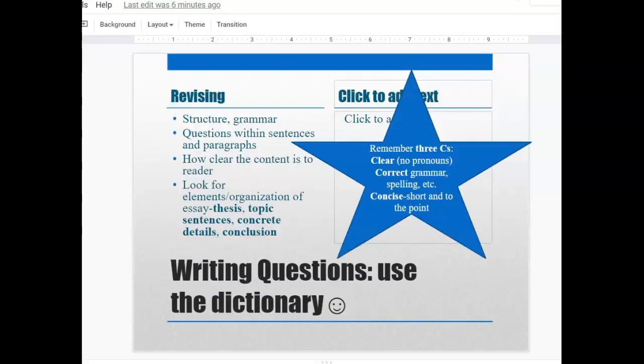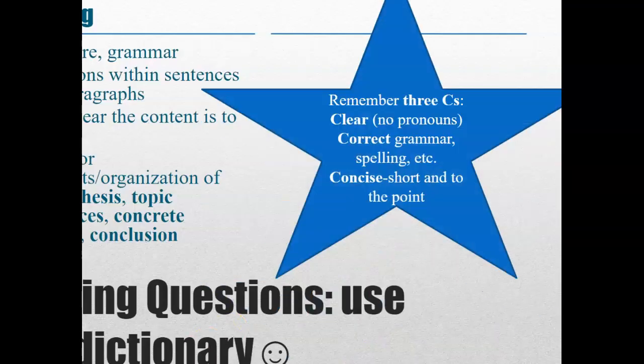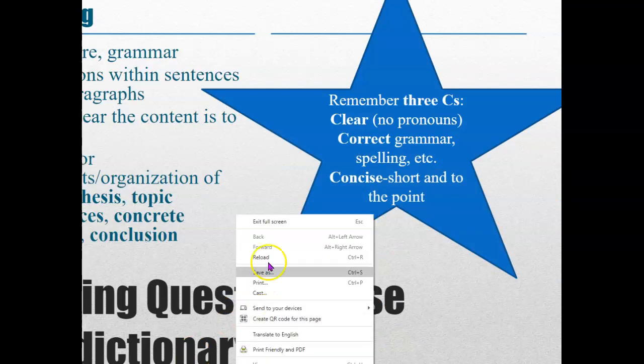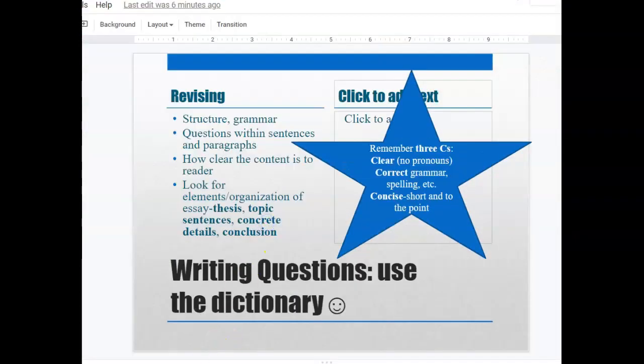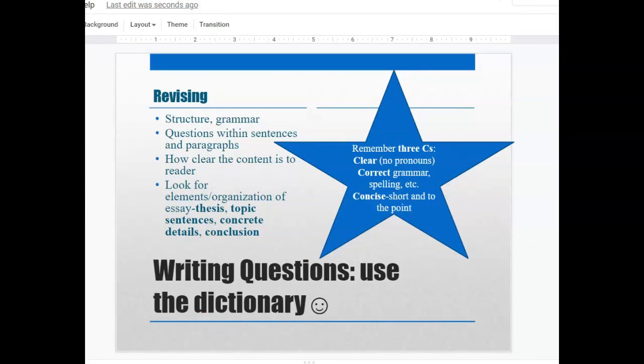So first, you're going to have the writing section of the test. And the first part is going to be, I'm going to move this up a little bit so we can see it better. I'm not sure if that's showing it right for you. Okay. I'm going to make this bigger. Pause. Okay, I'm back.